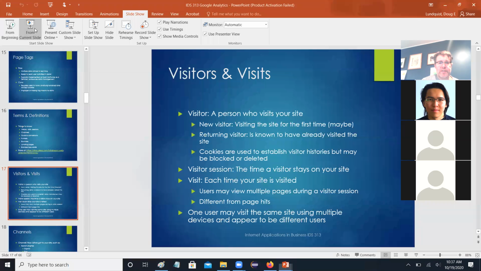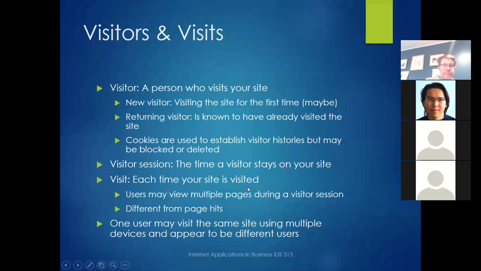Okay, so that's what a session is. Now, a visit, again, is each time your site is visited, and users can view multiple pages during a session. Again, visits are different from page hits. Page hits are each time a page gets loaded, each time a page gets seen. So if you're refreshing a page, for example, that's typically going to count as page hits. If you're traveling backwards through pages using navigation arrows, that's going to count as page hits.